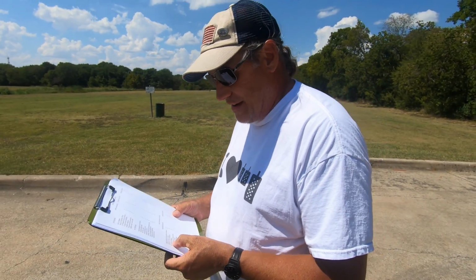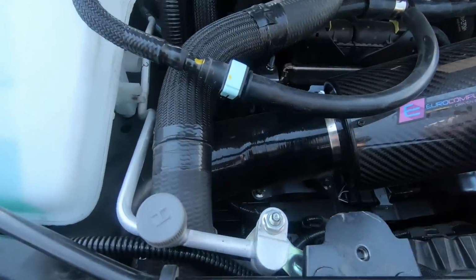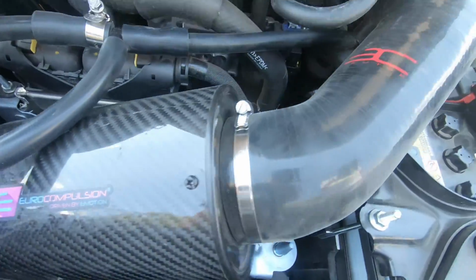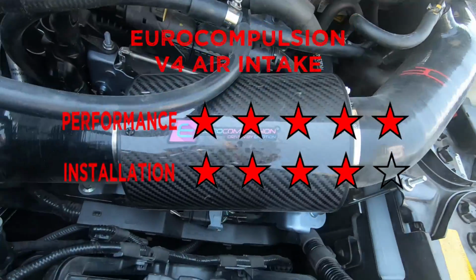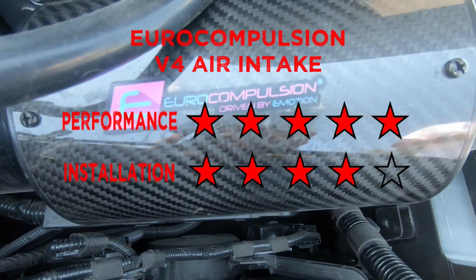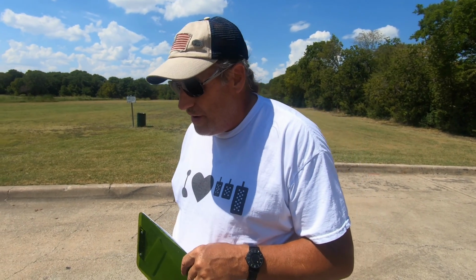Where are we at? Our V4 Euro Compulsion air intake. This is a great mod. I give this a 5 in performance, 4 in installation. It's not really that hard to do. If you're unfamiliar with working on your car, you may find it just slightly challenging. So instead of a 5, I give it a 4.